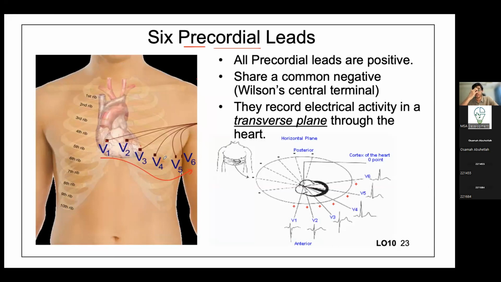In terms of the precordial leads, we have V1 to V6, and you just have to know that they don't have a specific negative electrode for each of them, like the limb leads and the standard leads. They have a single common negative electrode, which is known as the Wilson central terminal. It's a very fancy name. No one's going to ask about this unless he puts in an MCQ directly asking this recall question, which I think is quite unfair because no one cares about this.